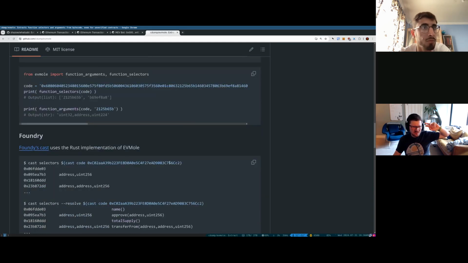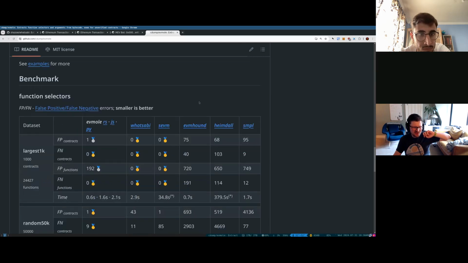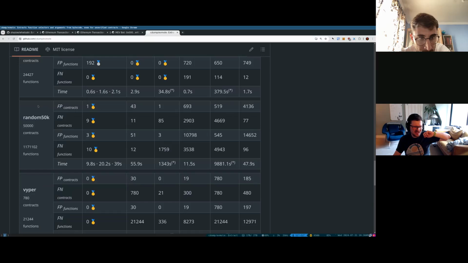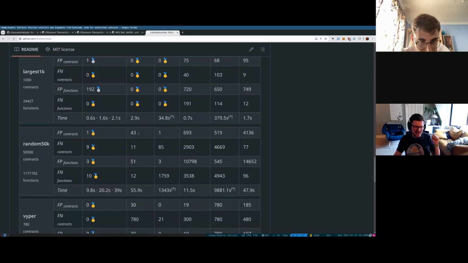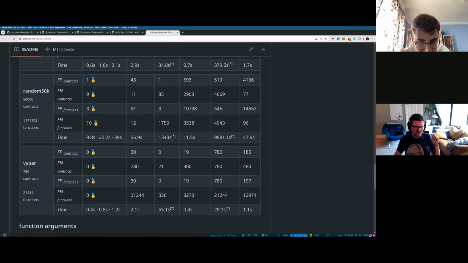And the person, CDump, forget his real name, did a lovely benchmark. For example, he has a bunch of sets that he benchmarked. whatsabi does super well on the largest 1,000 contracts. I get everything right. On the random 50K, I get some wrong. On the Vyper ones, I still have some work to do, as an example.